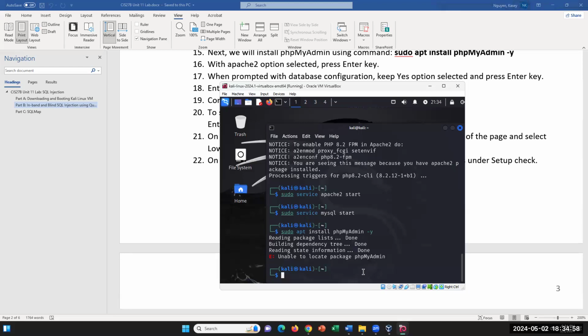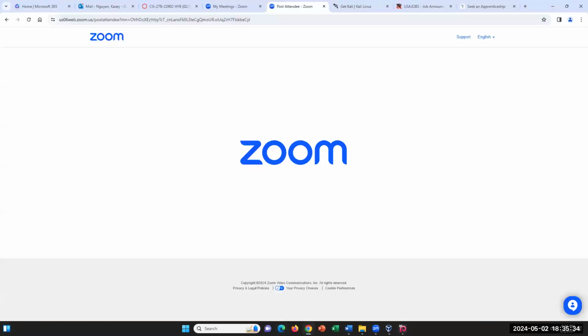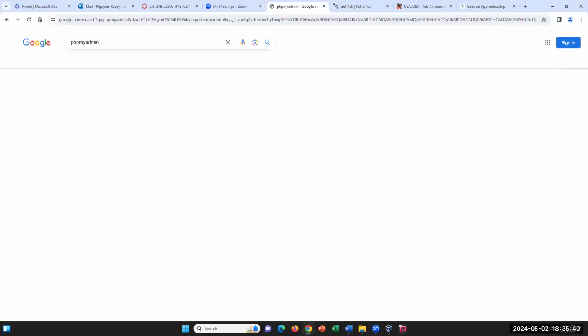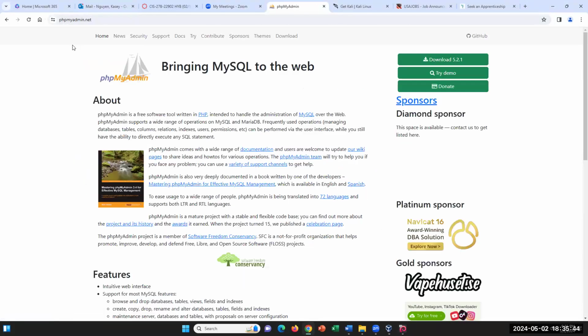So we have Apache 2. Let me pull up their GitHub on here so you can see as well, but you can find it. Move the caps.